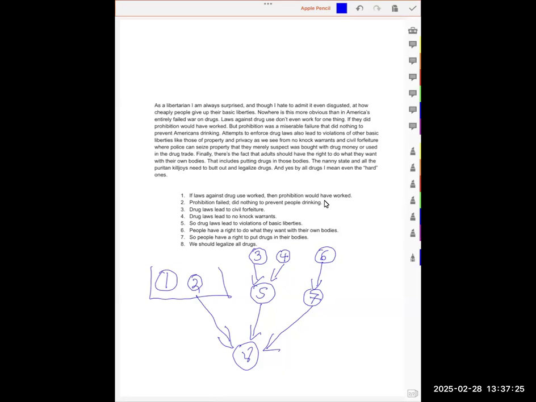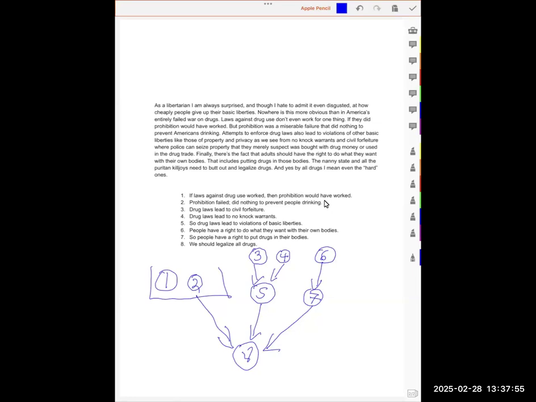And so I want you to notice something we can do once we start to diagram arguments this way. This person gives us 3 lines of argument. And now if you just read this whole piece, this is all going to be muddled together. You don't know how to evaluate any of these lines of argument. Once you've diagrammed it, you can start thinking to yourself, well, let's look at these lines of argument individually.